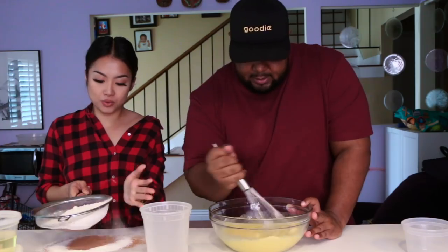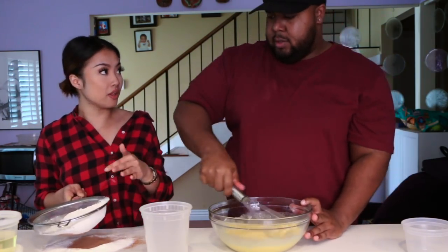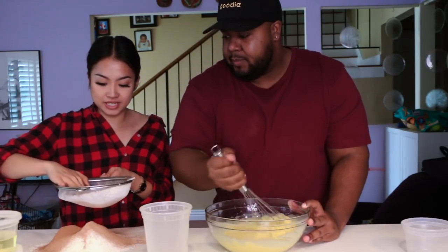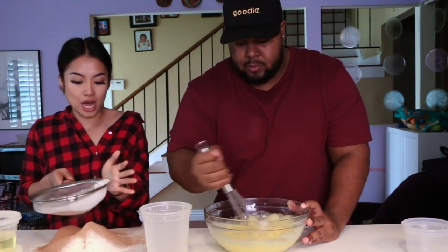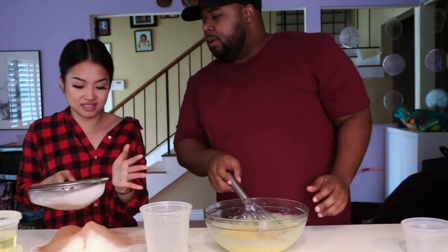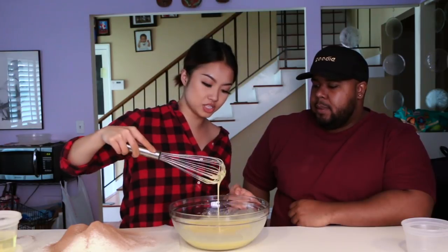Okay, so the reason why we sift the flour and dry ingredients together and not just pour them all in at once is to avoid clumps. And also, we sift to get the impurities out because sometimes powders tend to collect impurities. Ugly, nasty things. So we're still not at the ribbon stage yet, but we are getting close because the eggs are turning a pale yellow. We just have to keep mixing.